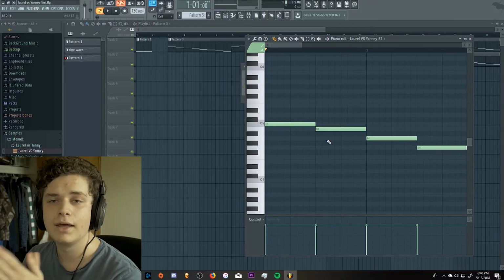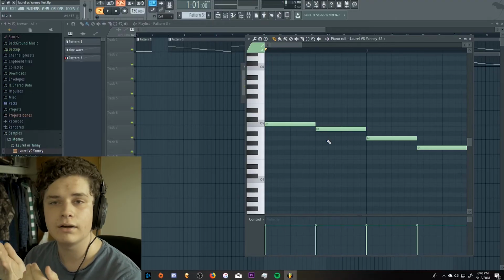Some people hear Yanny. However, whenever I've showed this to them, they have always said when it goes higher, it's more Laurel. When it goes lower, it says Yanny. So you can hear the difference. This will change so you can hear both, which I think is really cool because with the blue and black or white and gold dress, there was not as much unless you play with the brightness in Photoshop. That's what I did. You can clearly say it's blue and black. If you turn the brightness up, it's white and gold. This is the same thing. If you go down in pitch, it's Yanny. If you go up in pitch, it's Laurel. And I think that's really cool because there's not necessarily a definite answer to this.